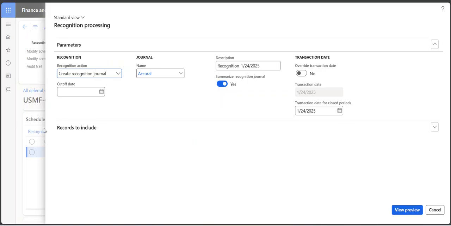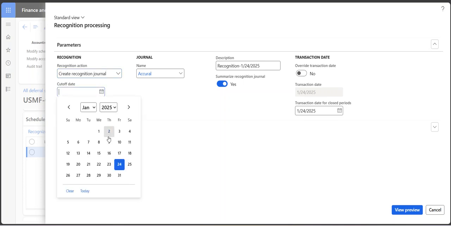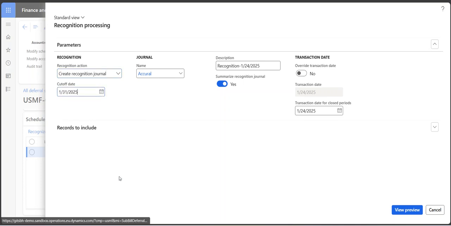Let's imagine I'm posting the cutoff date as 31st January. Here I'm giving the description, expenses recognition from December to Jan. Whatever description I provide here, the same description will flow into our accrual recognition entry.